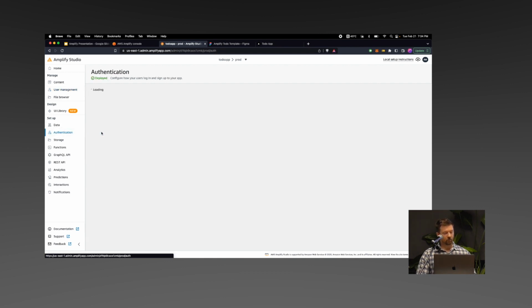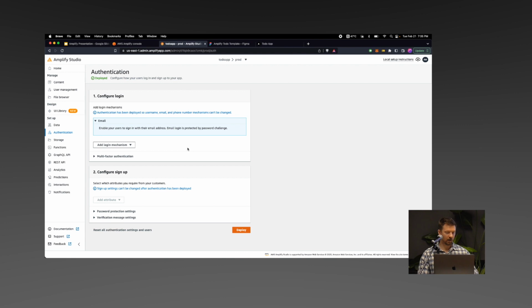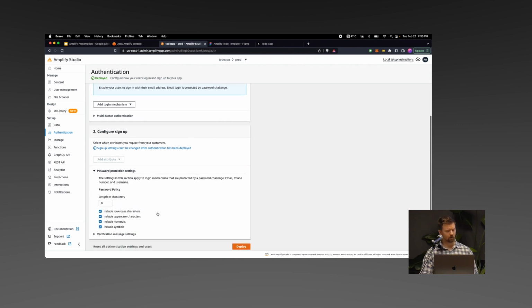But for authentication, here I already configured this previously, but it's a really simple UI for configuring the whole authentication for our app. We're going to be using email as the main source of identity for this app. We're also setting up a password protection strength here.